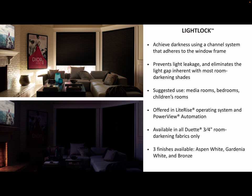Do I remember from our previous lessons, Carrie, that there's always a little bit of light seeping in on the roller shades? We found that there was some seepage. I don't know if you remember, I turned off the lights and showed you that on the Duet there was really no light coming through other than from the side, because we have that clear. So is it accurate to say with this product, this is going to give you zero light? Zero light, and I'll show you.